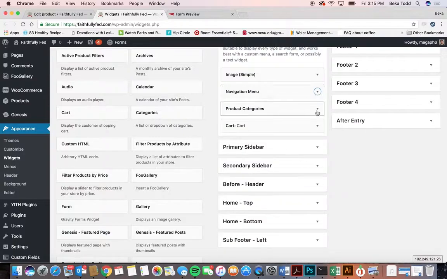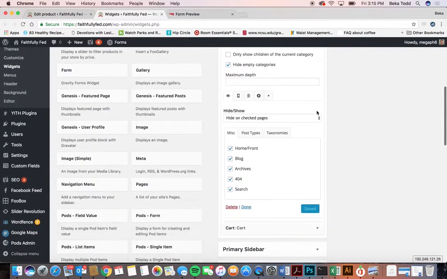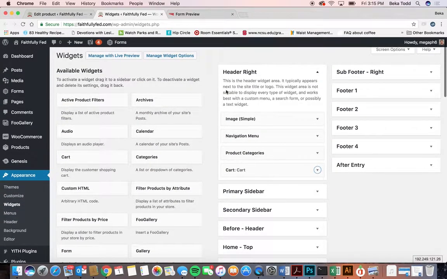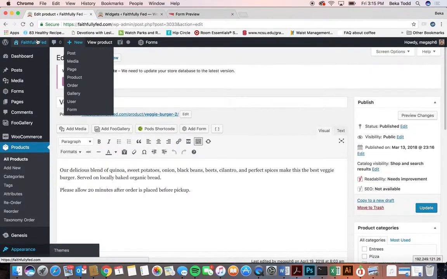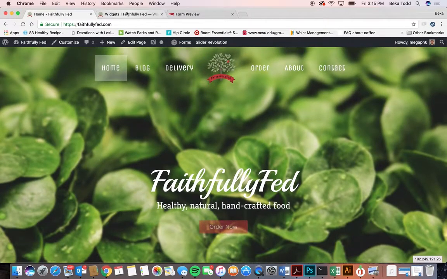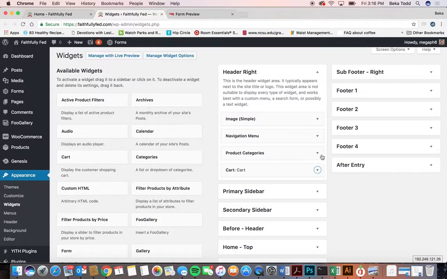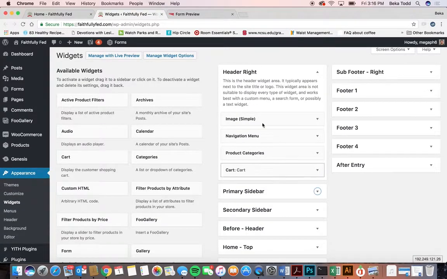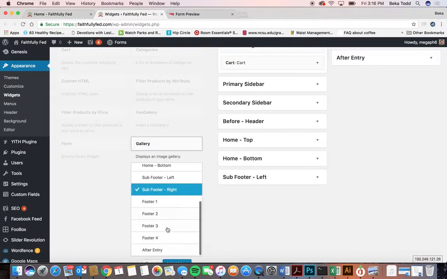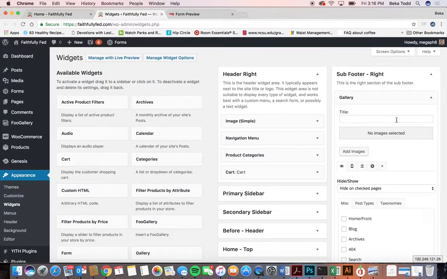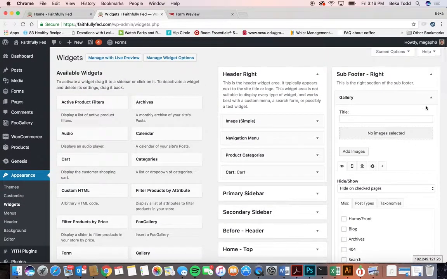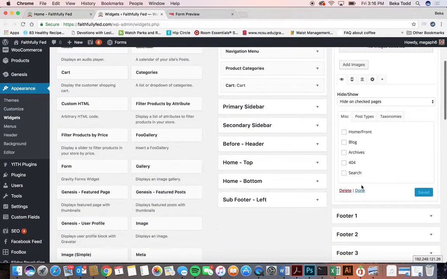You have your primary menu, and we have product categories and a cart, and that's all up there in that header. And we have it set up so that those items would show up when you're shopping. And so basically how widgets work is if you want to add anything from over here, you'd select it and then select where you want it to go and then click add widget, and it'll show up over here, and then you can format it and save it. And the little arrow expands it, but we don't want that.